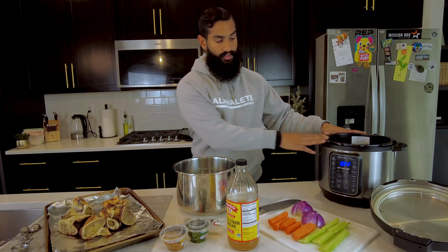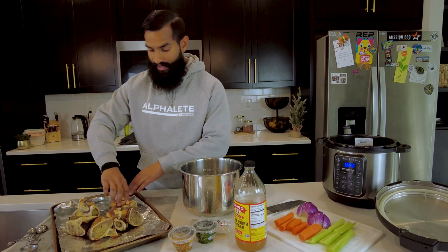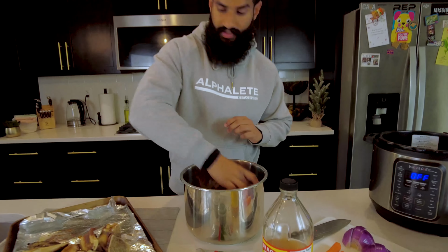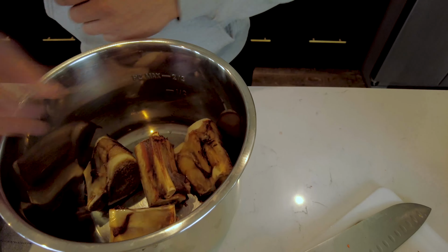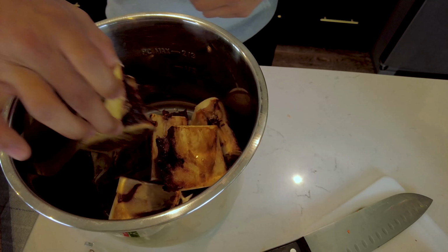All right guys, so this step is very easy. We're just gonna combine and put everything together in this Instant Pot container. We actually forgot to tell you guys at the beginning of this video, you will need an Instant Pot for this just because it's easier to make, and your house is not gonna smell like a barn after you make this recipe. So, all right, the bones go in first. Be careful since they're still hot. I probably should have used a glove, but too late. So there goes in the marrow bones.